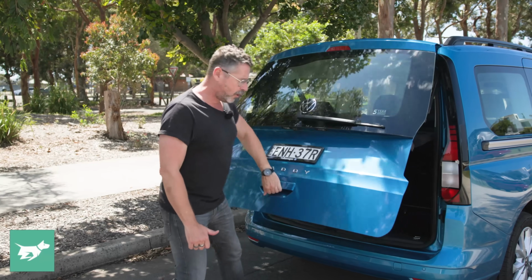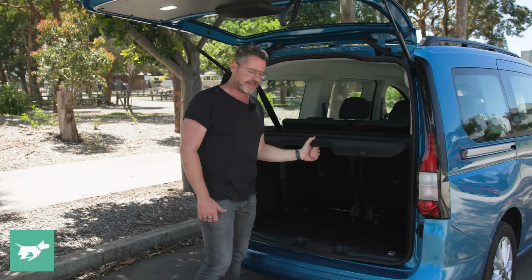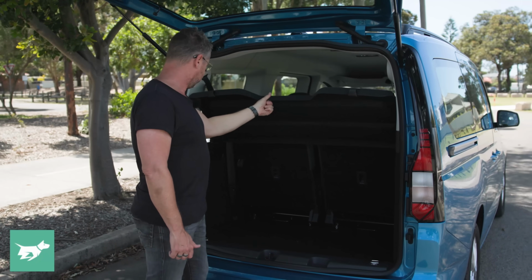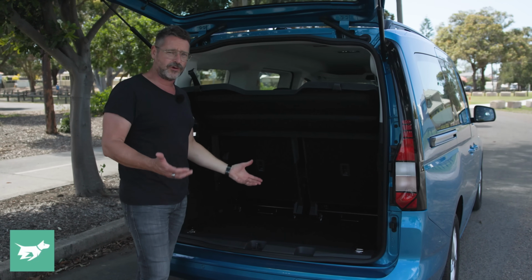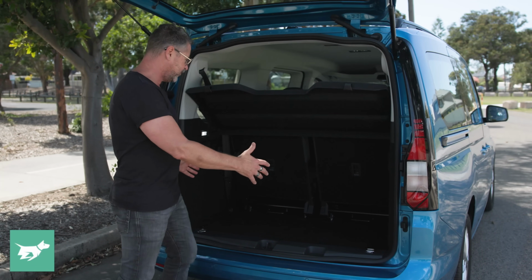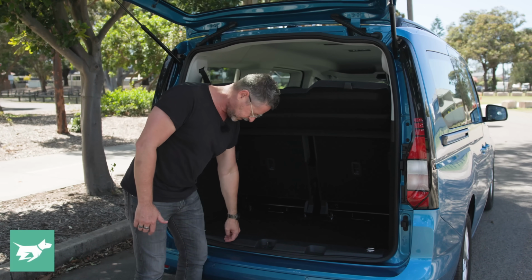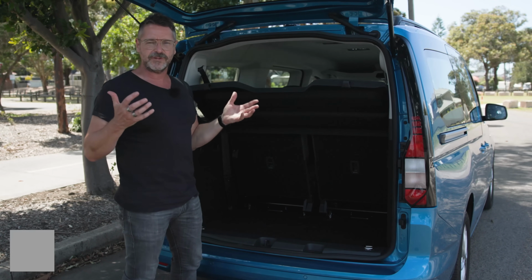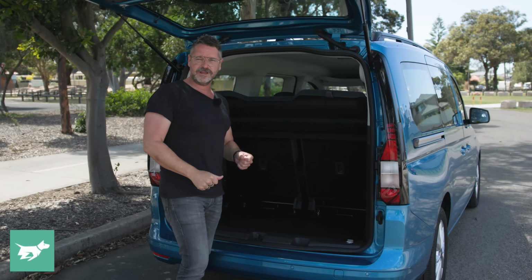Now, one of the reasons why you would buy a vehicle like the Caddy 5 is here. It is because it is shaped like a box in that it gets maximum utility inside. Now this is, you clip that forward and it holds up. It's 446 to 629 litres according to the specs. So I'm not quite sure what's below the luggage cover and what's not, but all I can tell you is this behind the third row is huge. And look how low the loading lip is. It's barely knee height. This is all about making a car maximum usability. We even have lights embedded in the tailgate here to light up your little tailgate party.